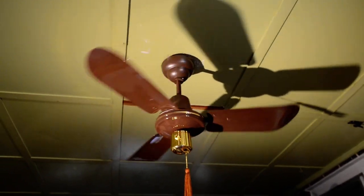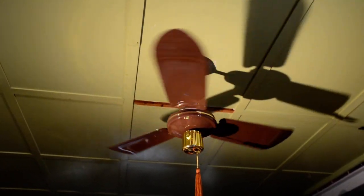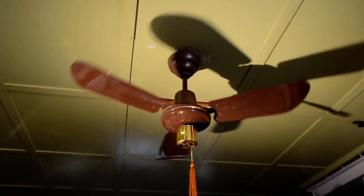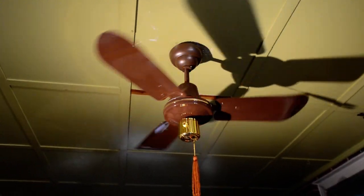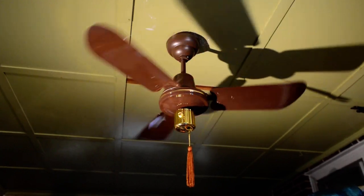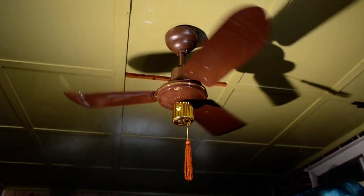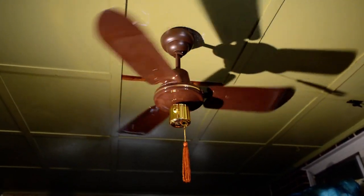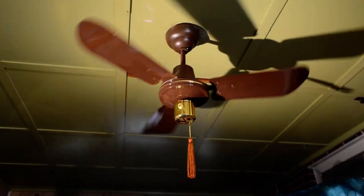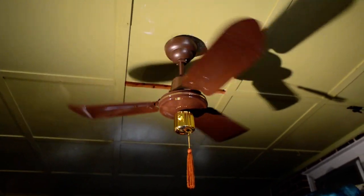Now this fan just came out of the box. The bearings have yet to break in. And also I do love the brown tassel. I love it very, very much. Tassel pull chains were a standard affair with older, in fact, pretty much all Lagunas, up into the late 80s at least.